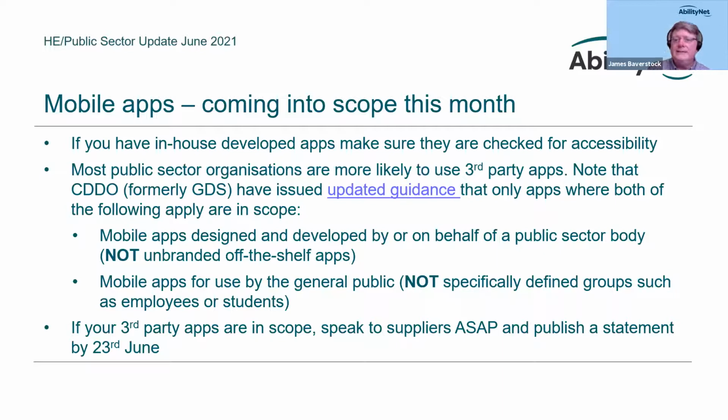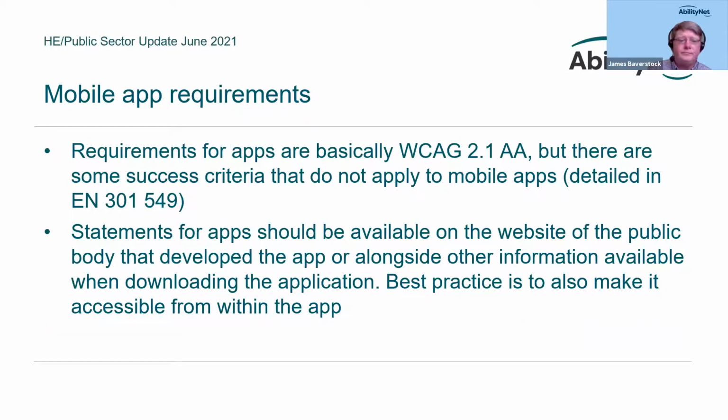If your third-party app is in scope, as a minimum, you want to provide at least a link to any accessibility information that they provide. So if they have something like a VPAT, which is a voluntary product accessibility template, which is more used in the US generally than here, but is a description of the accessibility of the product, it doesn't necessarily match up exactly to an accessibility statement, but something like that would be much better than nothing in terms of having something to link to. And critically, as well as that, you want to provide a link to how someone could contact you if they have any problems with the app. Next slide, please.